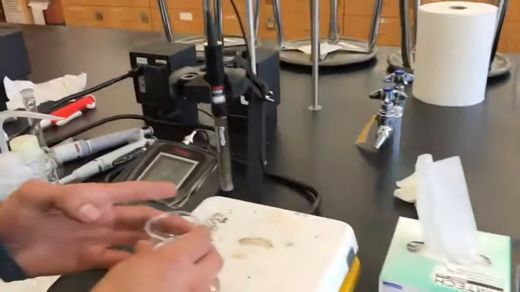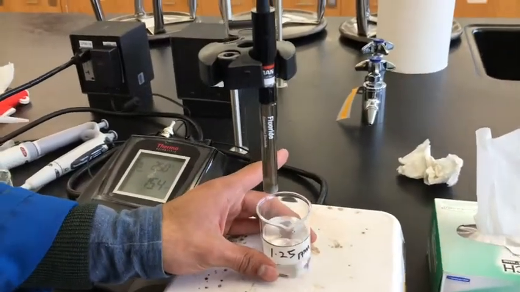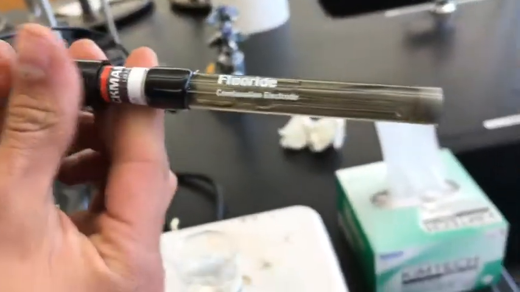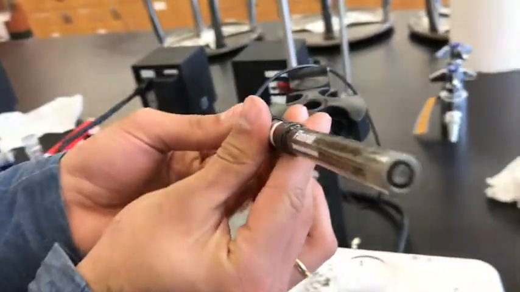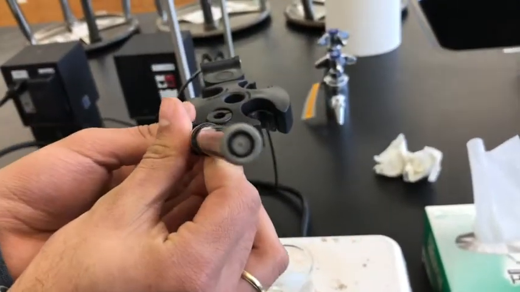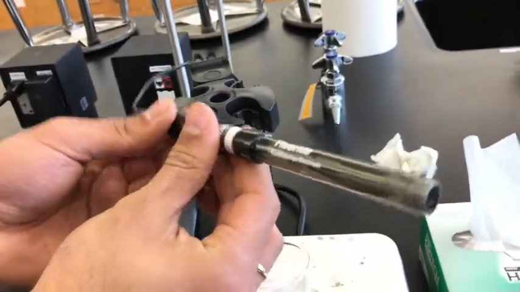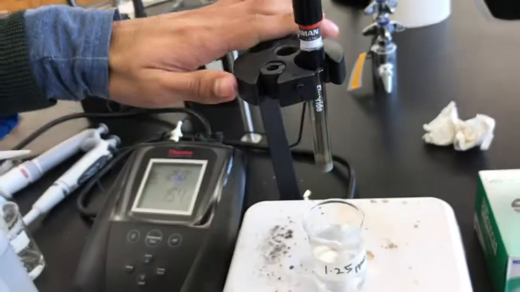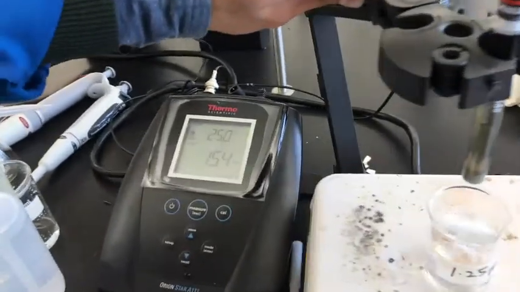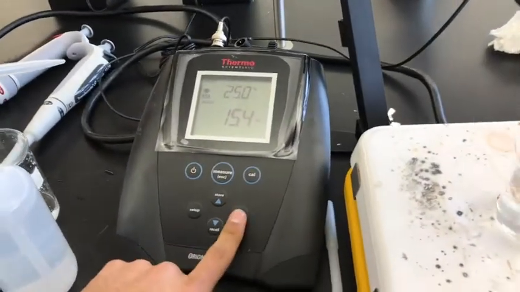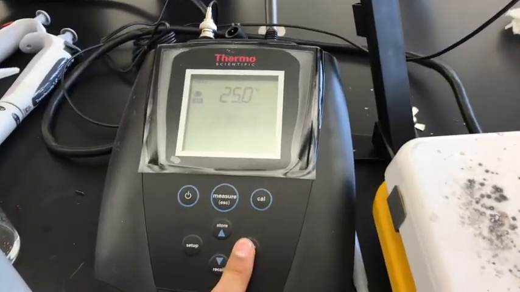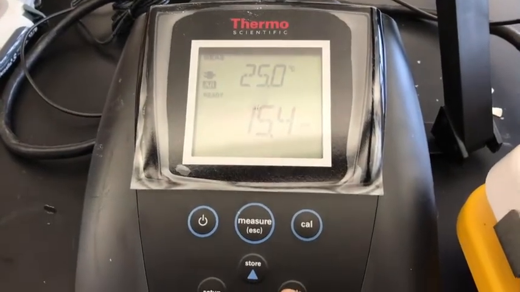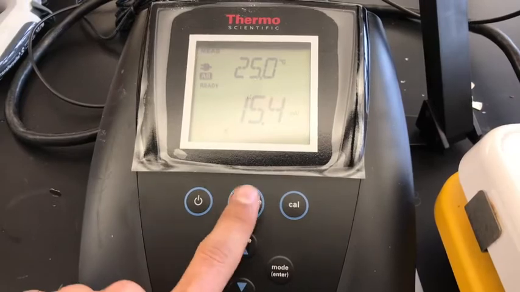We're going to add a stir bar and now we're going to use a fluoride ion selective electrode. The fluoride ion selective electrode is actually a solid state electrode and all it does is it gives us the differences in concentration between different activities inside and outside a solid state membrane and by that we can get the concentration of fluoride. Now the apparatus to measure it is just a standard pH meter, the only difference is we measure not the pH but the millivolts and whenever we want to take our reading at least on our instrument we're going to press measure.